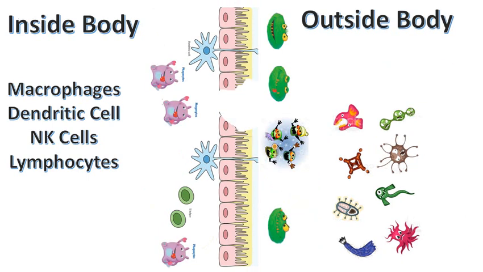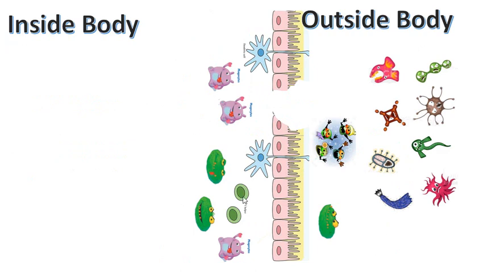If there is damage to the cell, so if the skin or the mucosal membrane is damaged, or there is injury, then all these pathogens will try to enter into the body. Those pathogens will rush in. Once inside the body, they will be immediately attacked by macrophages, dendritic cells, and others.